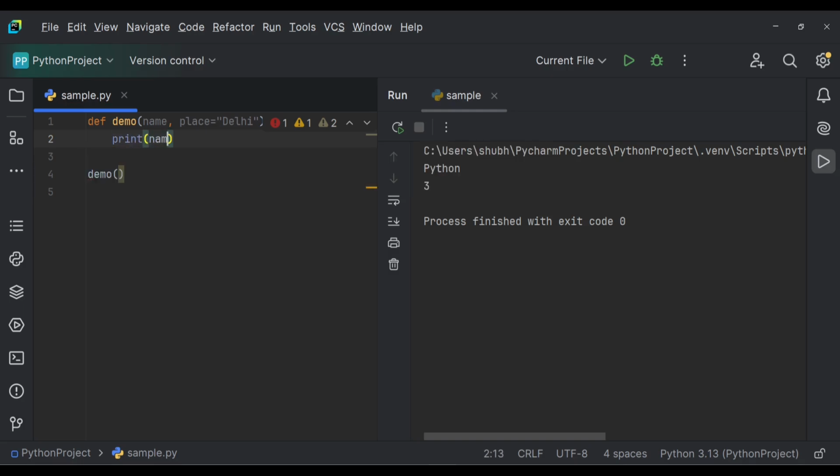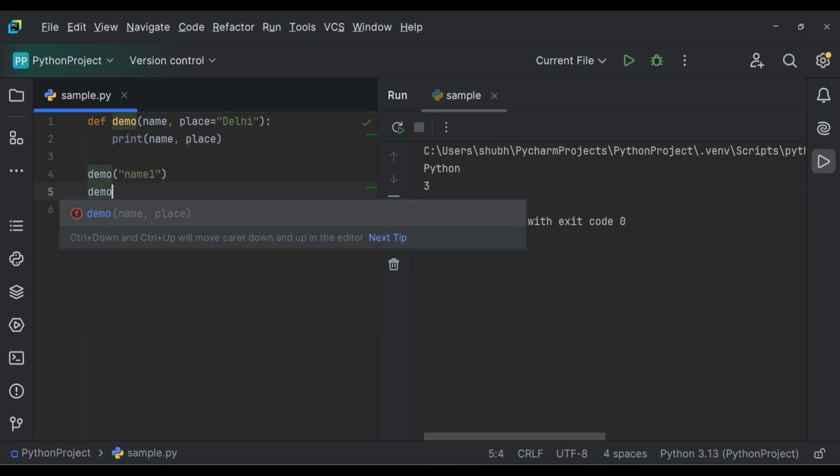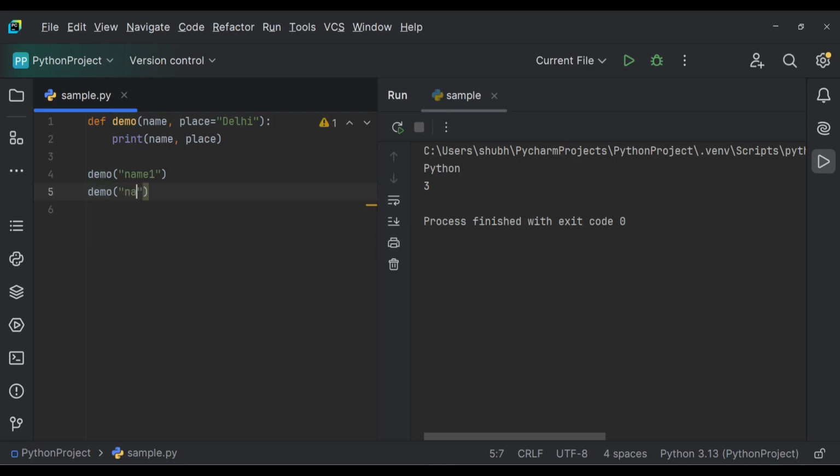Write print name and print place. Now let's call demo with a name, let's say name1, and then call demo with name2 and place.